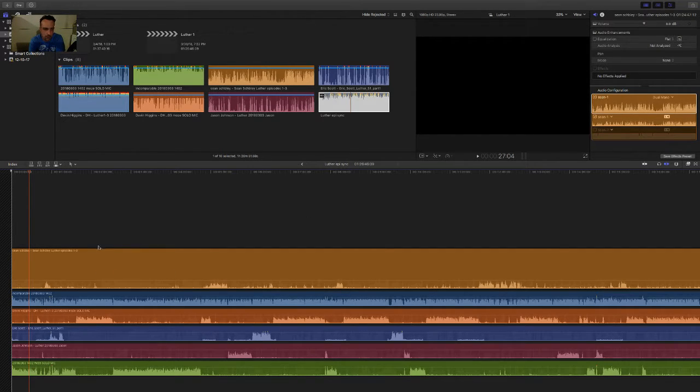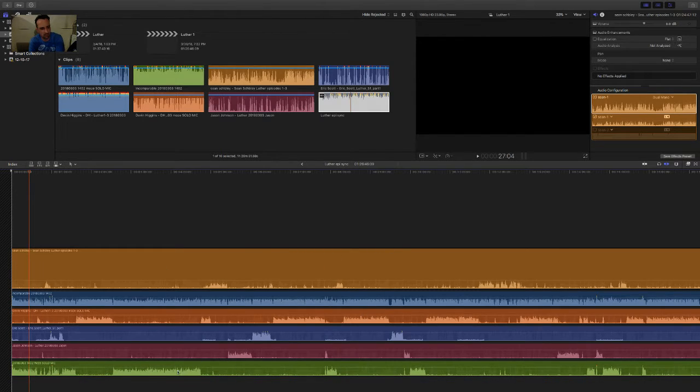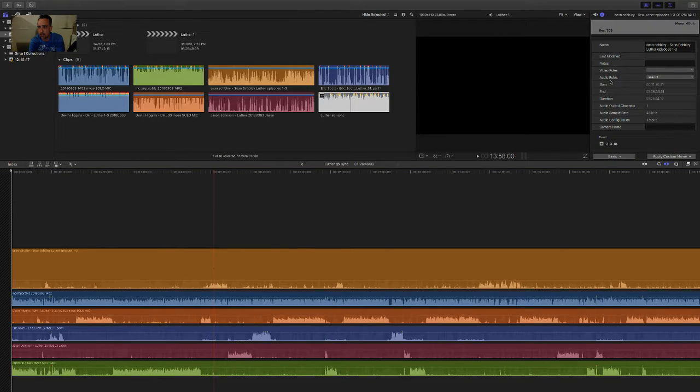Now you'll notice that my audio is actually in different colors. And if you're not familiar with Final Cut, that's fine. And I'm gonna show you exactly how that happens. Obviously, it identifies each track, but well, how did I get there? Well, I use a little something in here in the info called audio rolls. Rolls are very, very important and very, very useful later on, especially on export.